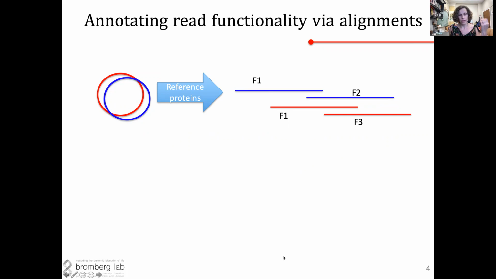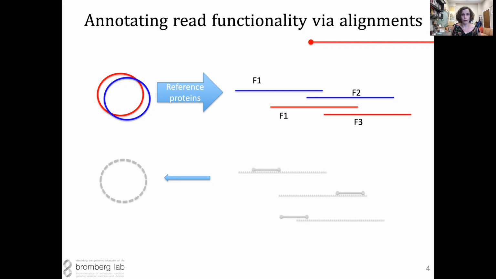Now, if we have this collection of reference genomes, you can imagine that we can sequence reads from a metagenomic sample. And we know that these reads come from genes or proteins that would have been encoded in the corresponding organisms. It could be one organism or 10, it doesn't matter in this case. So how would we figure out which genes would have been there? So one way to do this is to say, okay, this read can align to a gene that does F3. Therefore, the gene that actually had given rise to this read is also doing function F3.